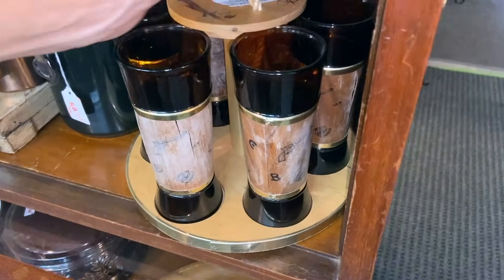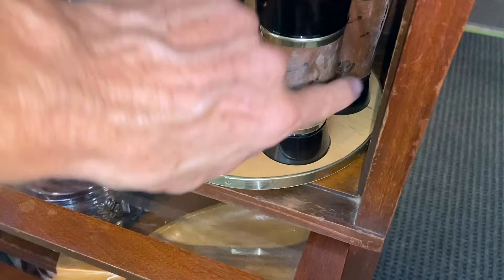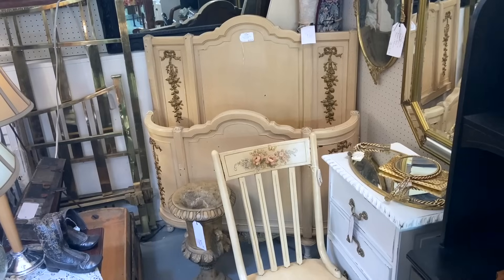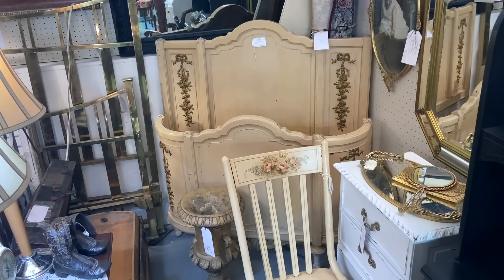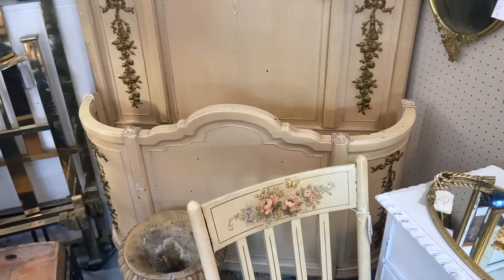This is similar to the Tiki jackets, but these are the ones with the Western brands on them, also by Siesta Ware. It's great that it's got the original holder. $49 would be a good price, but the jackets have been dishwashed and that ruins them unfortunately. A lot of people are taking these 1920s and 30s era French-style beds that are really small like this and turning them into benches.